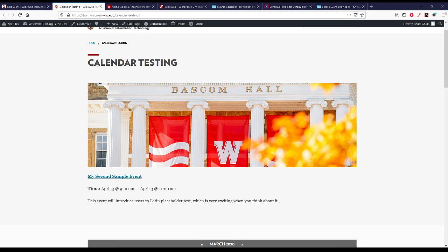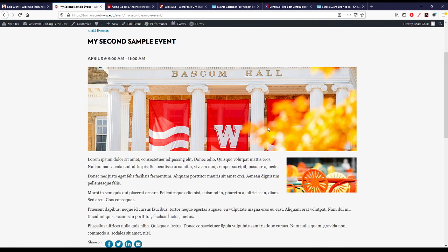When I started looking at this, I actually thought this was pretty neat. This ability to do this kind of thing. The problem that I find with this, however, is the fact that when you go to that event, this is also there. This may not be what you want there, so I just want to point that out to you: when you set a featured image for posts for an event, the featured image automatically appears at the top of the page or at the top of that particular event. So just be aware of that. Just be aware of the fact that that's going to appear there.